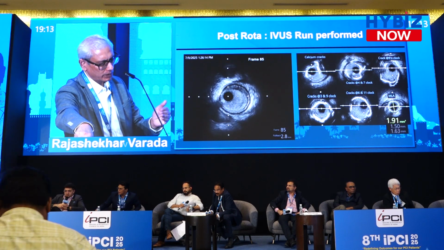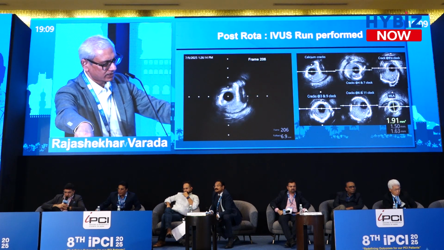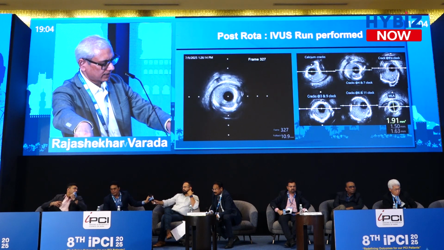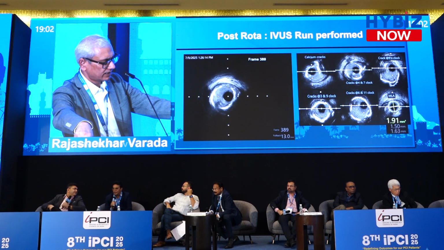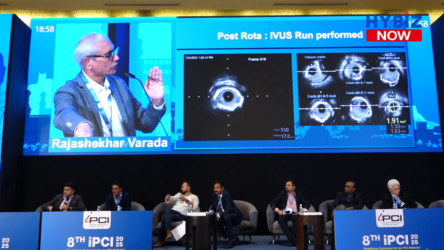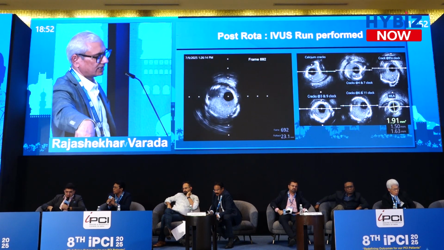You can see the loop. It has caused cracks in at least 2-3 places, or 2-3 levels. There's a crack here. There's a crack here. There's a crack here. Favorable bias? This is just post-rota. No, actually, there are adequate fractures. You can see very clear cracks. It's an adequately modified plaque. Yes. So if you put a stent, it will expand very nicely.